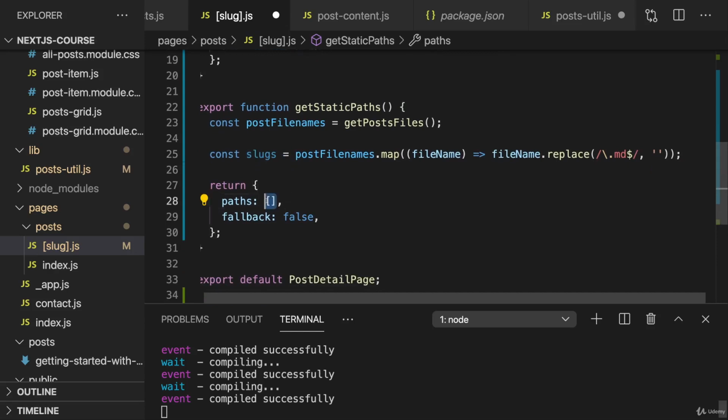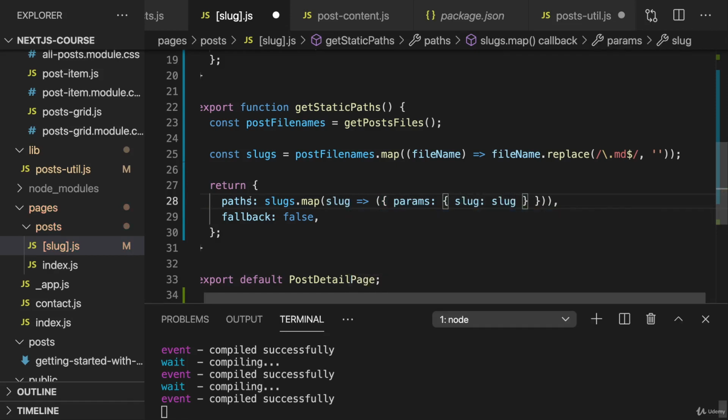And now we can generate paths here by going through all the slugs and mapping every slug into an object, hence the parentheses around it, so that this is not treated as the function body, but as an immediately returned object, where we have the params key, which holds another nested object, where we set slug equal to slug here.